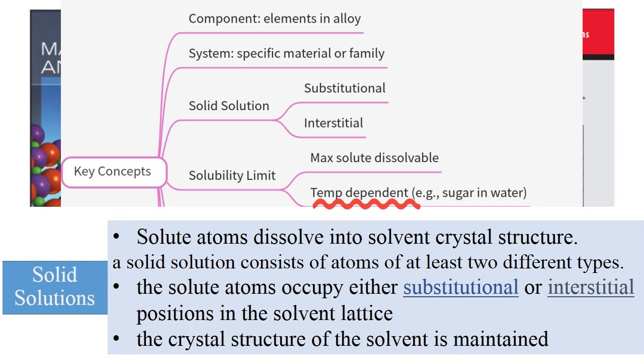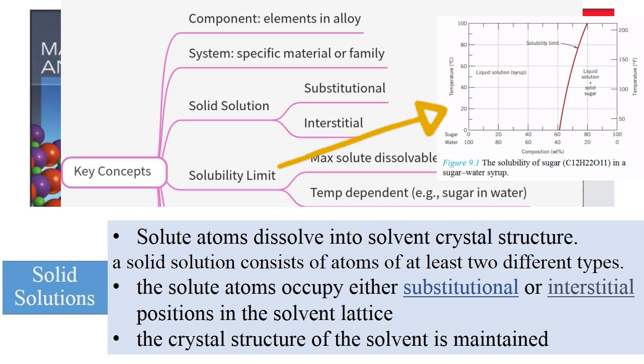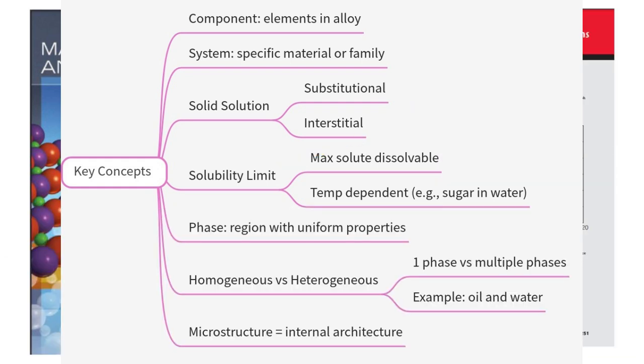And this limit changes depending on the temperature. Like think about iced tea versus hot tea, right? You can dissolve way more sugar in hot tea, and we can actually map out this solubility limit. Imagine a graph where one side is temperature and the other is the amount of dissolved stuff. The solubility limit would be a line on that graph. Makes sense. Solubility limit, the point where you just can't dissolve anything else.